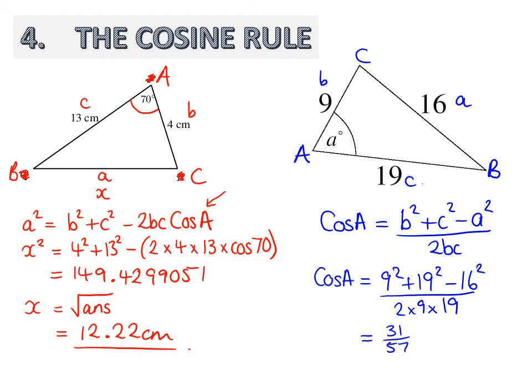31 over 57. Now obviously if you've got a decent calculator, it'll give it you as a fraction like that, which is more accurate. And then remember, we've found cos A and we want to get the angle on its own, so we need to use the inverse cosine function by doing shift and then cos, and you could just use your answer button in there to make sure it's fully accurate, and you're going to get the answer 57.05 degrees.